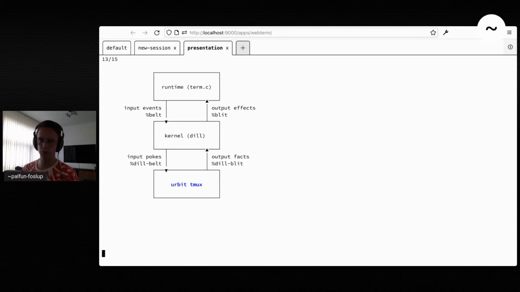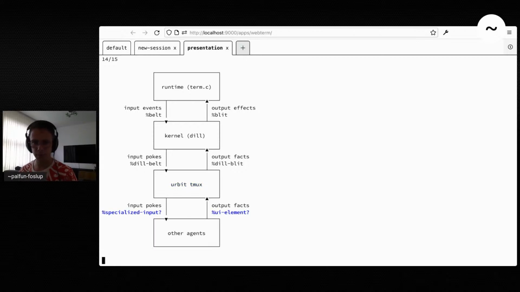So, once urbit-tmux exists, the next logical step is to have it support a custom protocol, like Drum does. Instead of moving the cursor manually for draw operations, you'd just be able to tell it what to draw where. Maybe you can even give it a 2D buffer to draw, or, get this, tell it about UI elements.